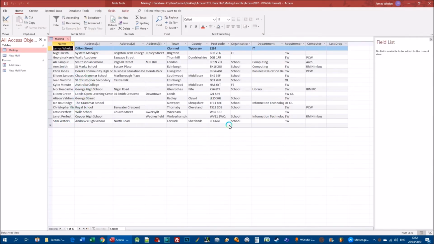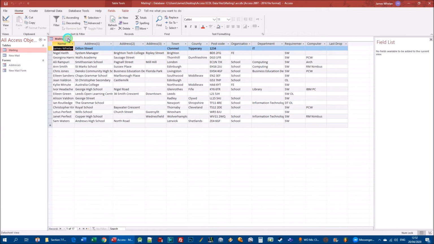We can add new records down along here, and if I was to add a new record here, and once I get to the last field, I tabbed on to go onto a new record or new row, or if I clicked on any other record, then the record in this row that I had just entered would be automatically saved or committed to the database. And of course we can sort and filter in the same way as we do in tables as well. Now doing it in Datasheet View in a table is fine, but the whole point of forms is that it just makes it a little bit more user friendly.